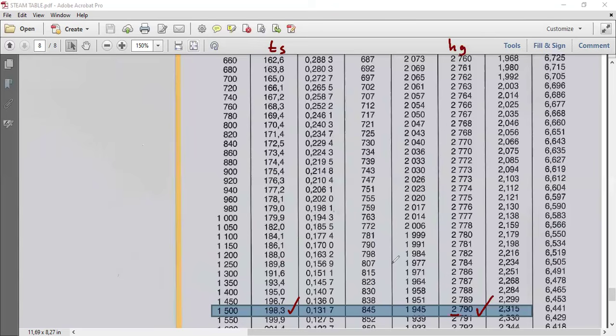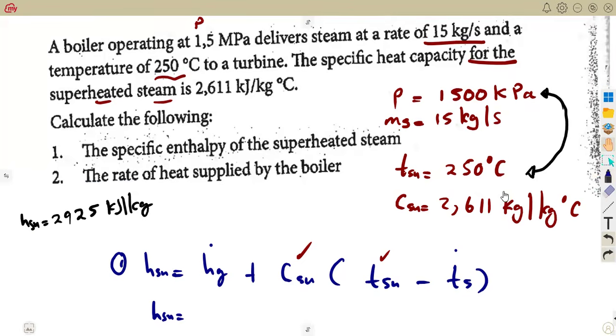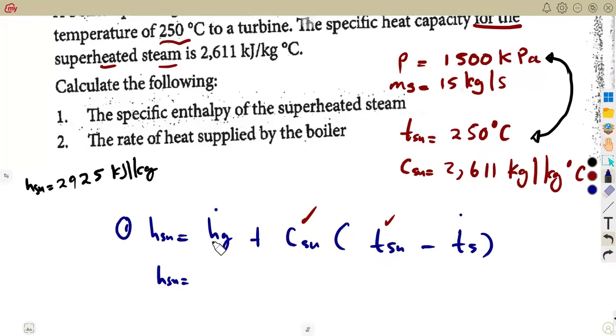But when you are using this, you must refer back to what? The normal steam table, not the superheated one. The superheated one gave us an answer direct. We already have the answer here. We just want to prove if this is true, if it tallies. Okay? So what is our Hg?